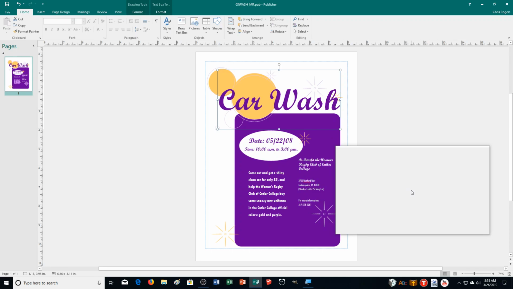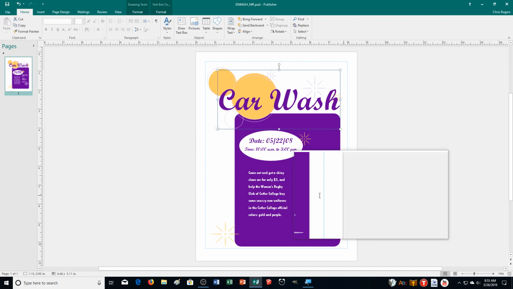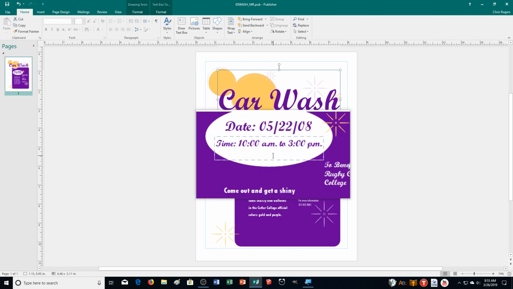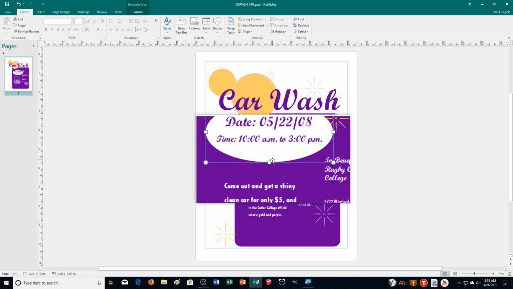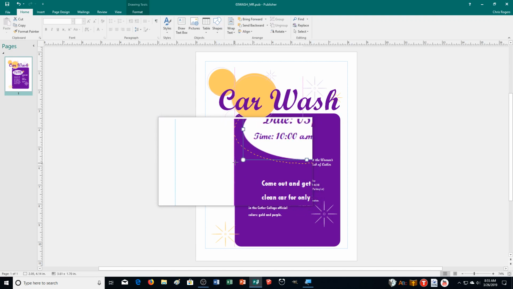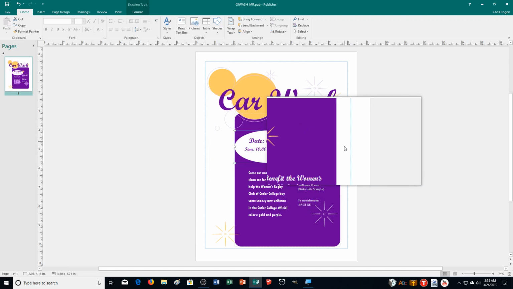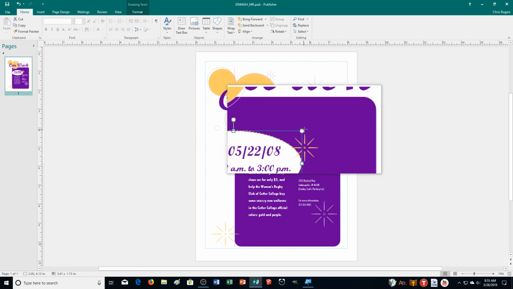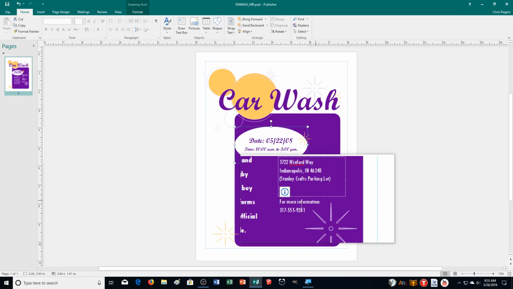And it says make the white oval larger and make the text box that sits on top of it larger too. So right over here, this is where we have our text boxes, and then of course the oval. So let's click on the oval. We need to make it bigger. I'm going to just click and drag this handle right over here like this. Make it a little bit bigger there. Let's click and drag this other corner here. Make it a little bit bigger there.